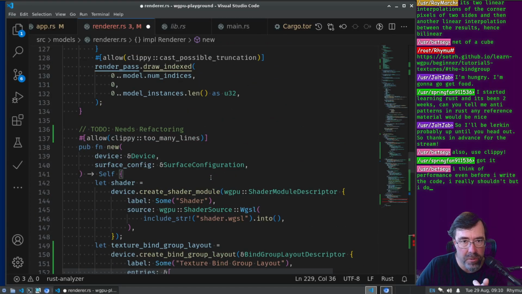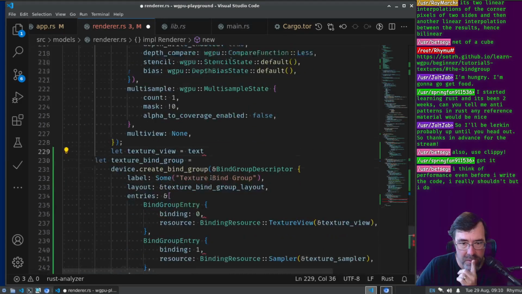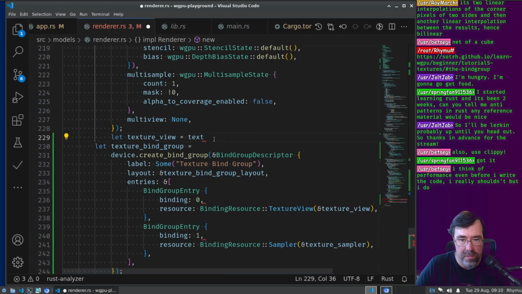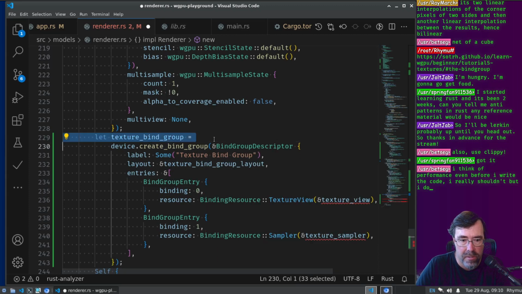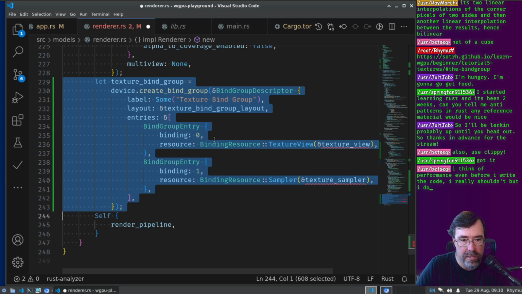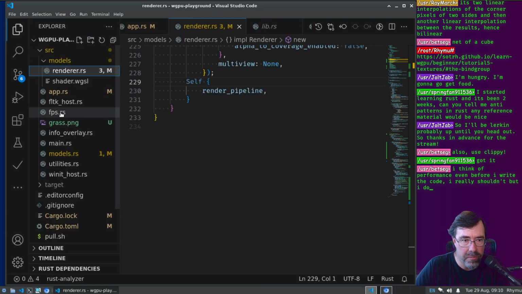Yeah, this is when we're creating the render from at the very start. So we don't have the texture yet. So let's move this somewhere else to where we do have it. Yeah, that's why this self doesn't have a lot of things, because we can't really make the thing to give to the render pass until we actually have the actual texture, and that doesn't happen until we create the model, right?